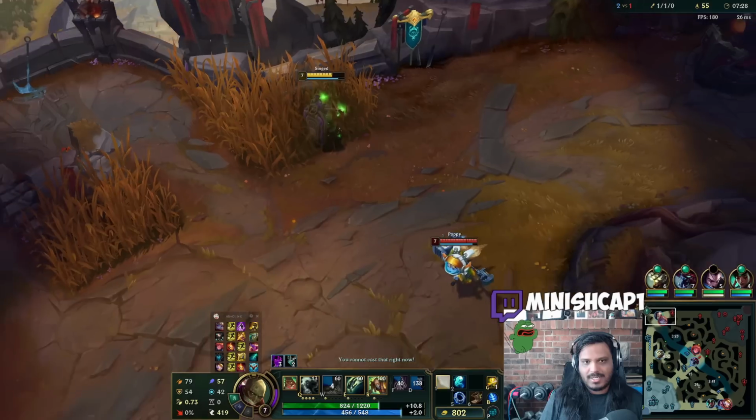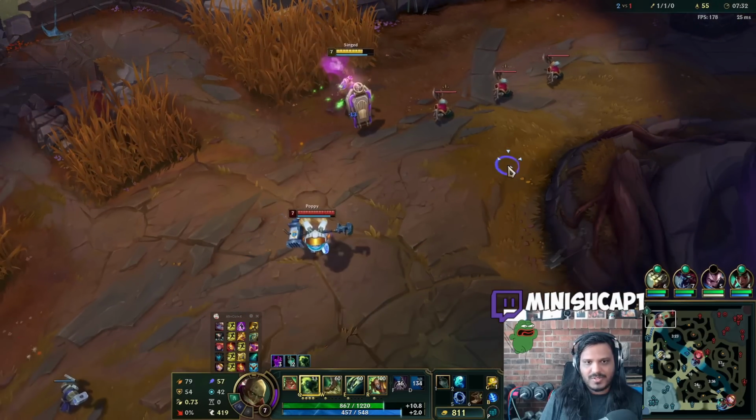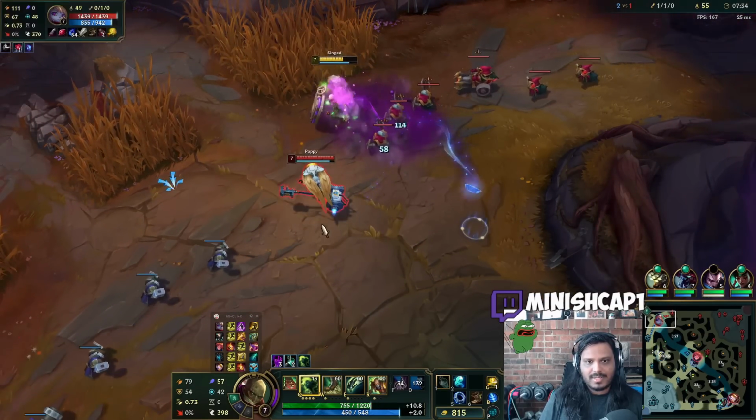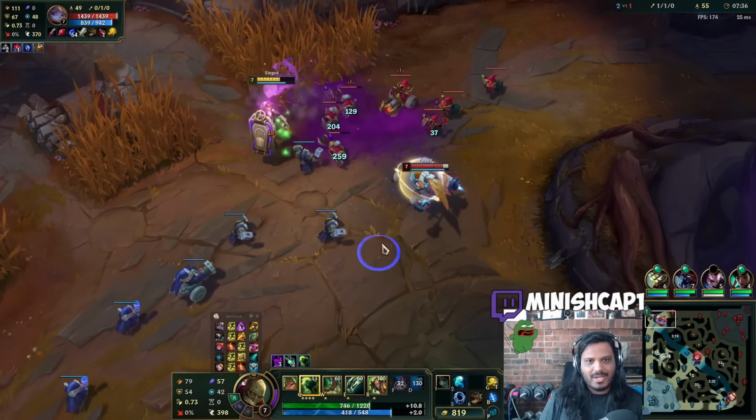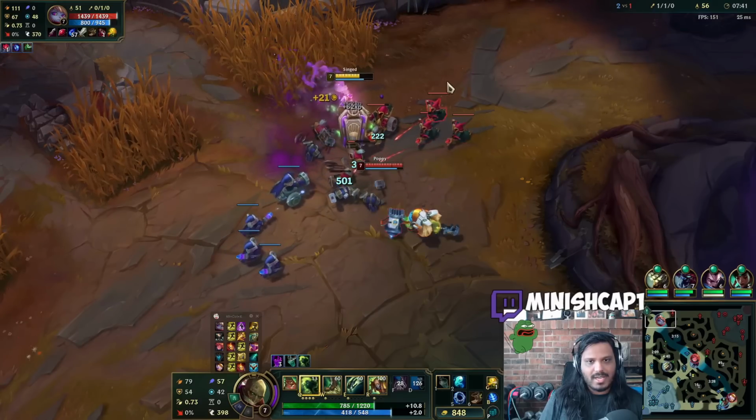Drop some potions here. Poppy is going to try and fight me. She is buying a lot of damage, most likely, but that's okay. I'm trying to bait her Q. She's not like throwing it. There it is. Q's down. I'll go for wave now.